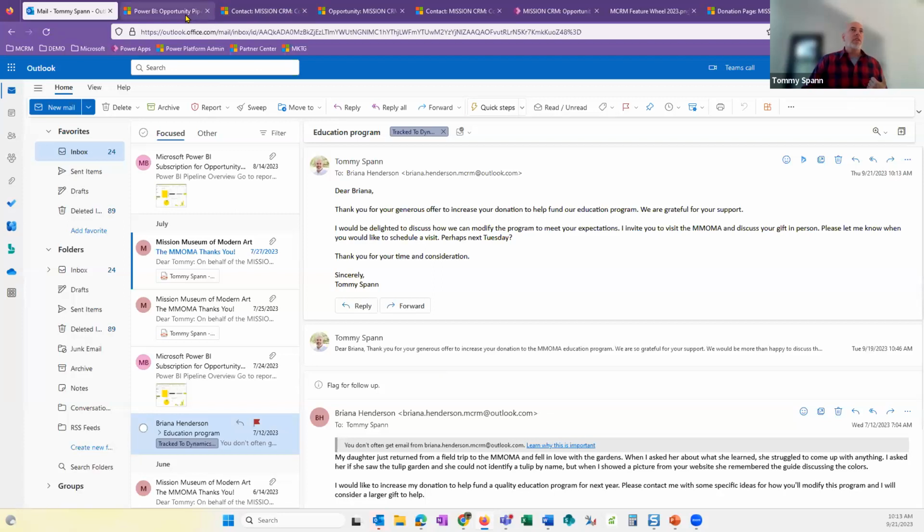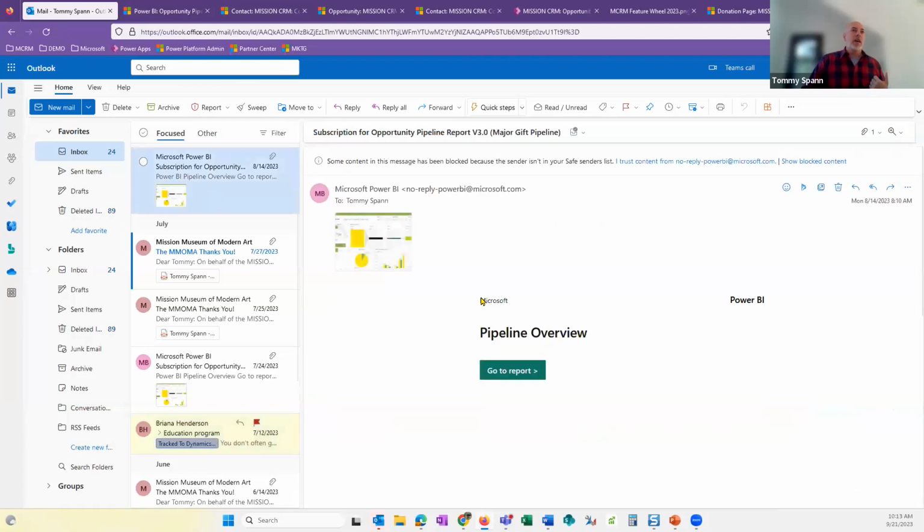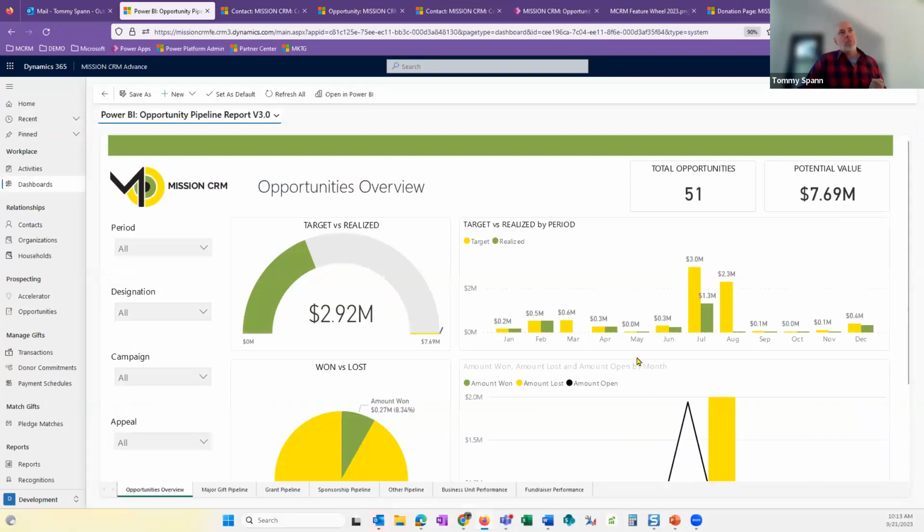So now, if I jump and I were to take a look at that pipeline report that came through, Microsoft is using Power BI to give us the visuals and the business intelligence about our data. And Mission CRM, as a solution built on this technology, preloads over 30 different Power BI reports and dashboards so that you can analyze your data in real time.